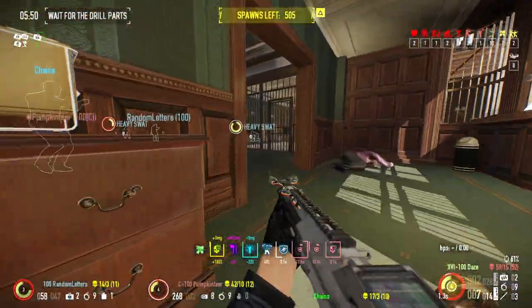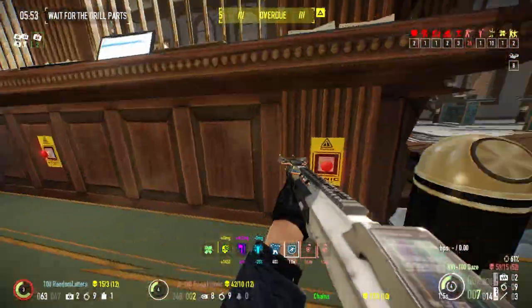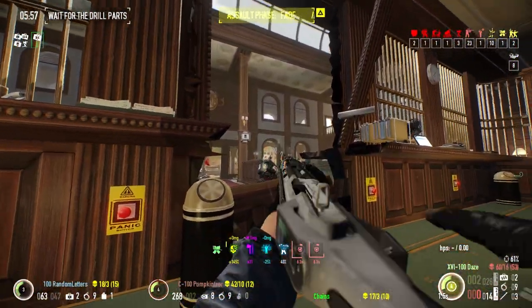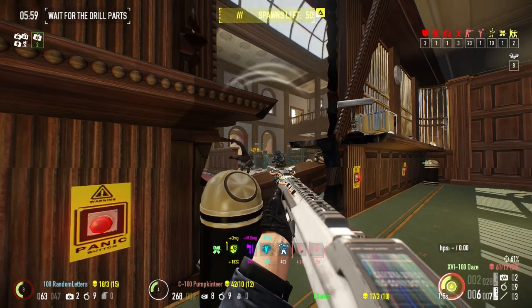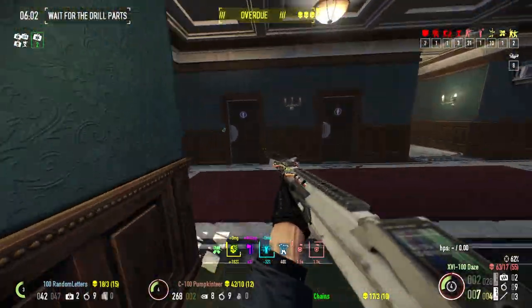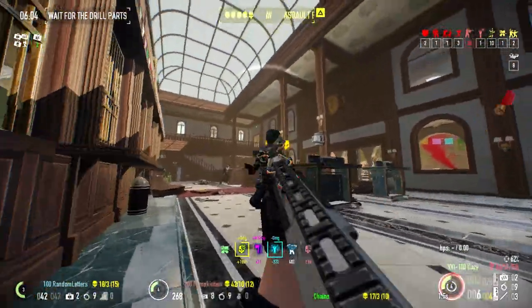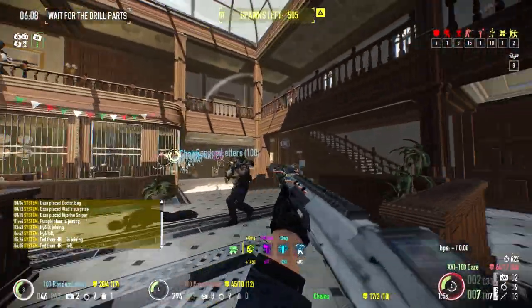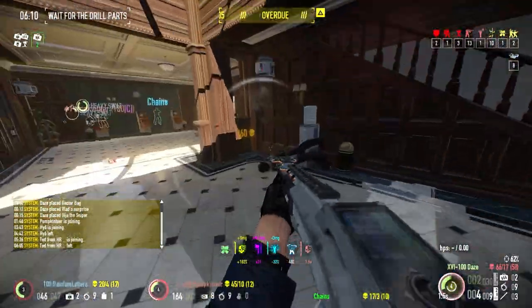I'd say this build on Deathwish is very comfortable, in my opinion. You'll have some fun with it. Of course, there's probably a lot of builds you can use on Deathwish. But, head from HR, oh no. And he left. I don't know why people keep doing that.